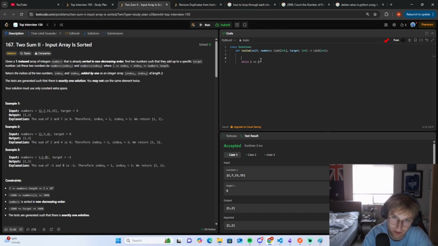We set j and make j equal to the length of numbers minus 1, right?